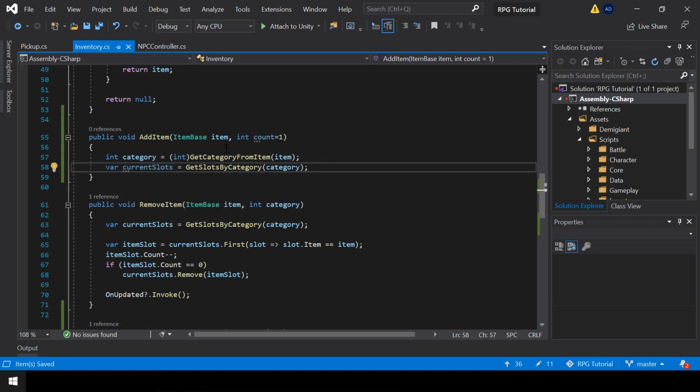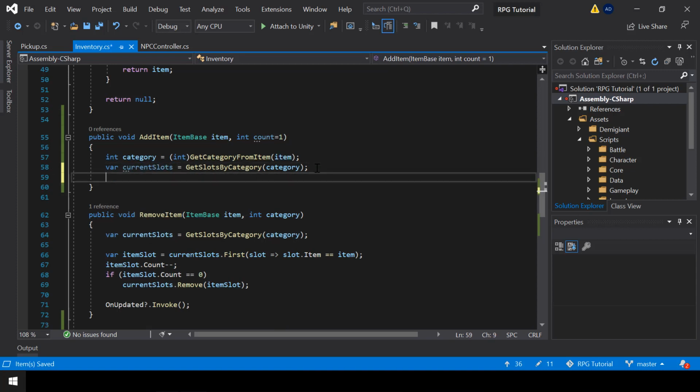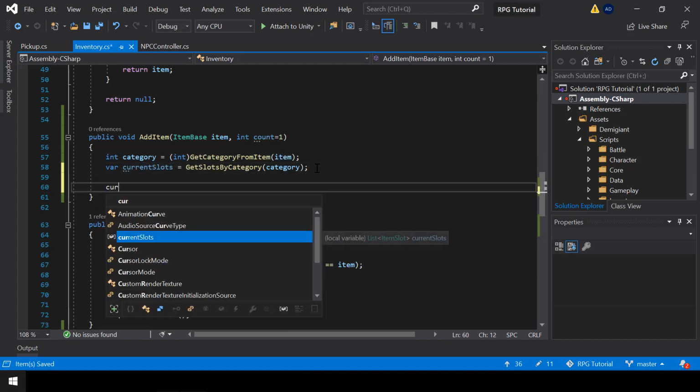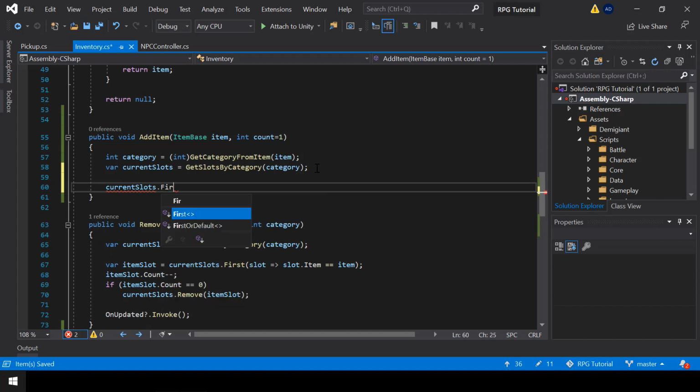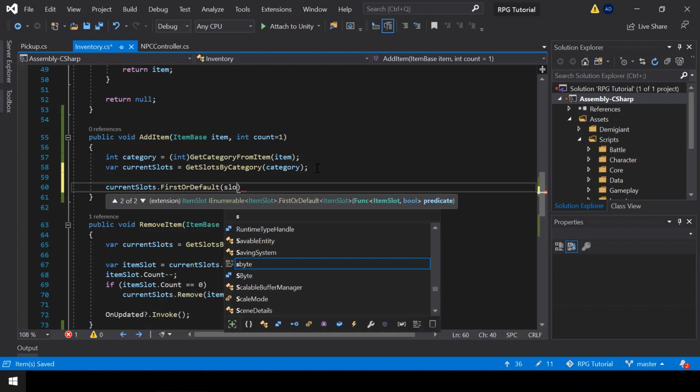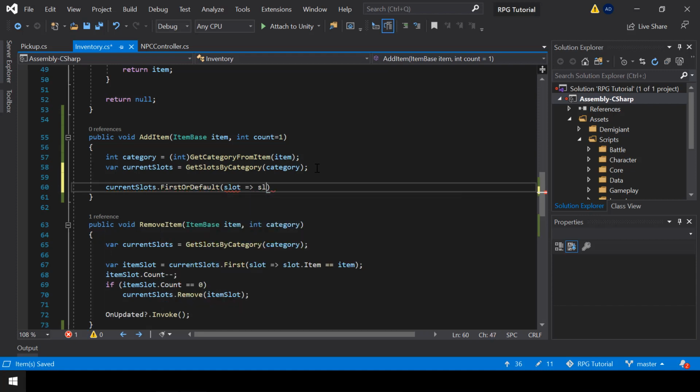So next, we need to check if this item already has a slot in the current slots. So for that, I'll say current slots dot first or default, and we need to find the slot with the item equal to the item that we are trying to add, right?